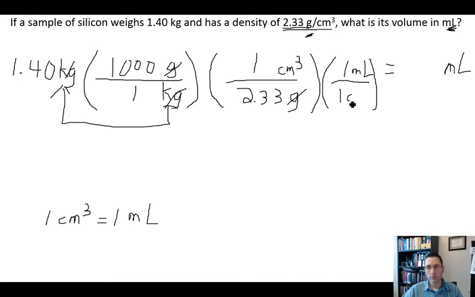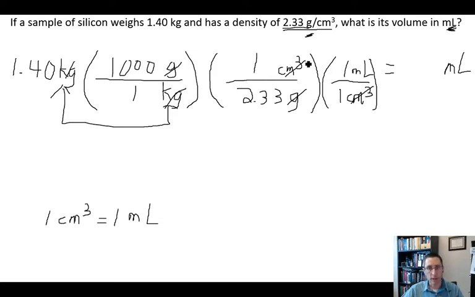One milliliter equals 1 cubic centimeter. So I can give this third unit factor here just so I'm explicitly canceling that cubic centimeter and converting it to milliliters. It's just 1 milliliter over 1 cubic centimeter. Now I have everything I need, and I can double check that kilograms went away and left me in grams.